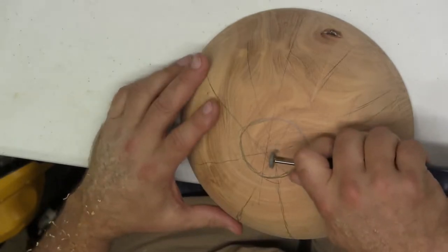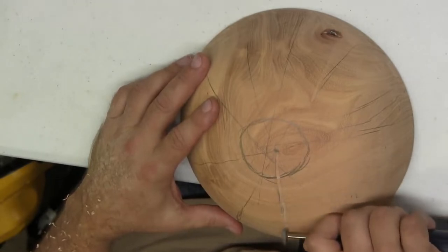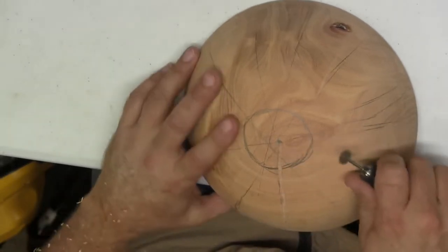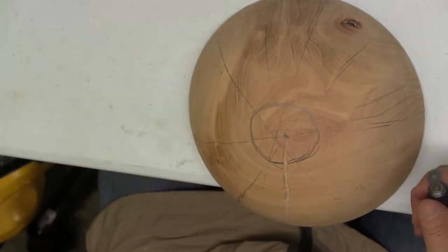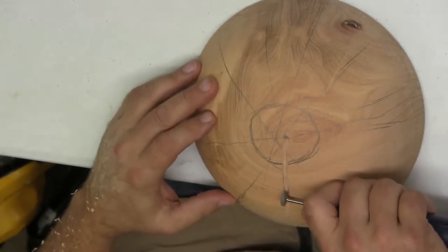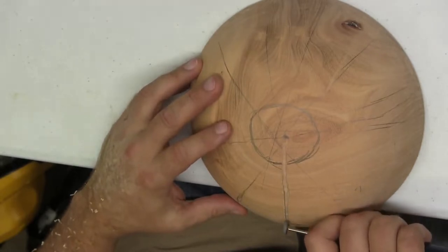Okay, so I'm going to come in, and I'm going to just start the cut. And I'm trying to get down my groove. Okay. Can you see it's not straight? I don't want a straight line. I'm trying to get it kind of, like I said, kind of organic. And I can clean up my line in the next step.